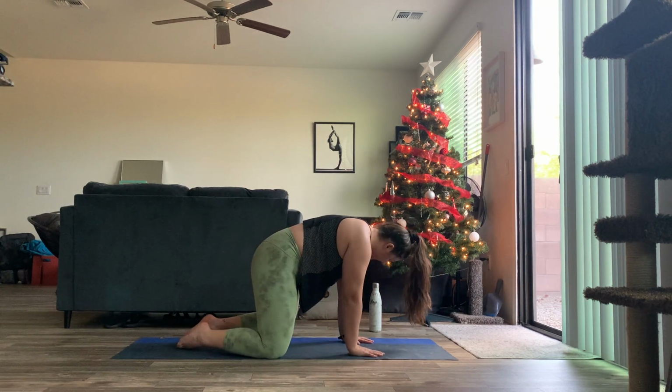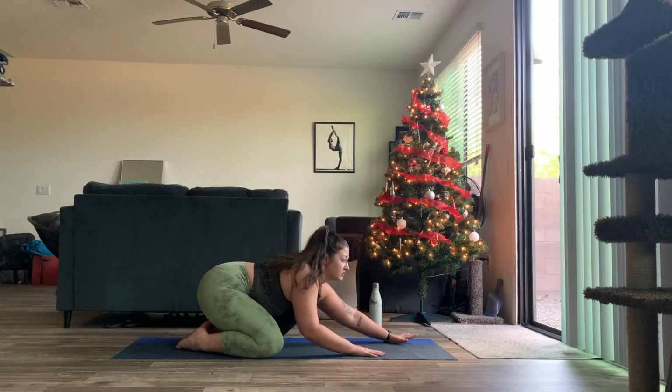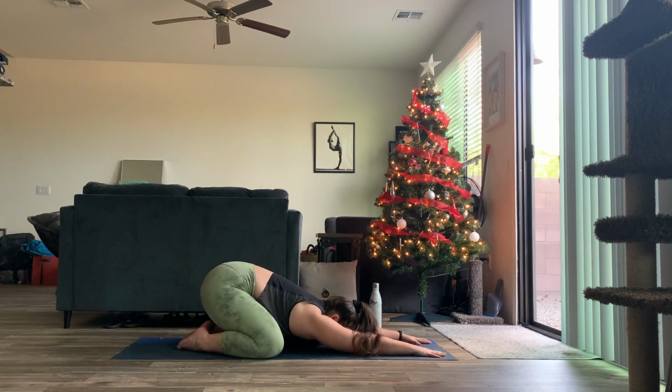Let's take those big toes together, the knees out nice and wide, send the hips back, hands reaching forward for child's pose, melting the head, neck, and chest down. Nice big stretch through those lats, your upper ribs here, relaxing down through the forehead, creating space, not just with your stretch and with your body, but with that breath, breathing in deeply, expanding through every area that needs it here.